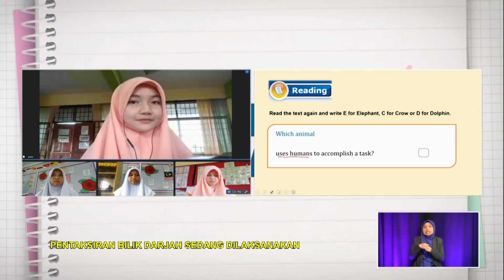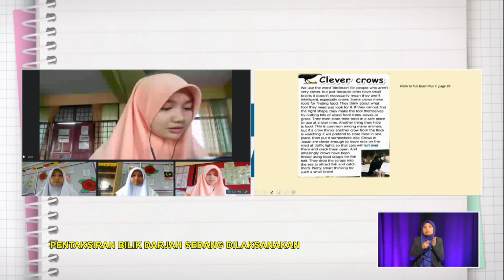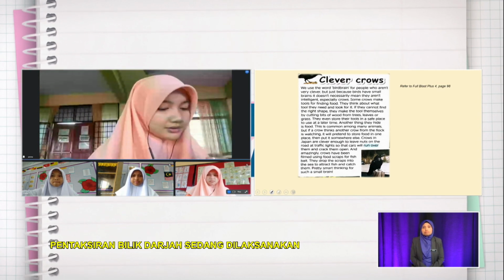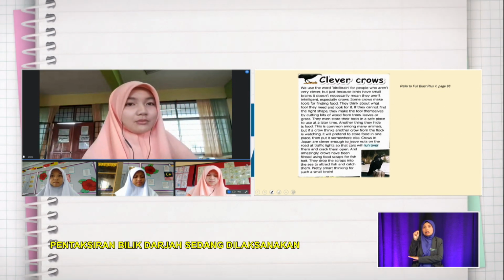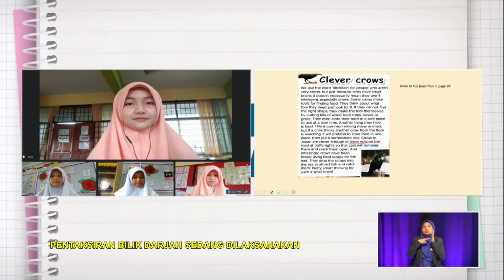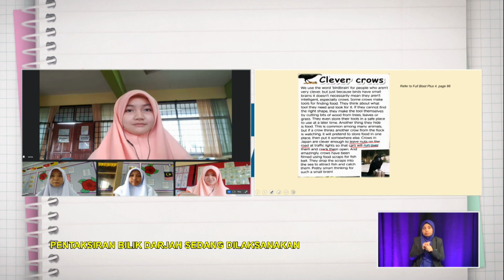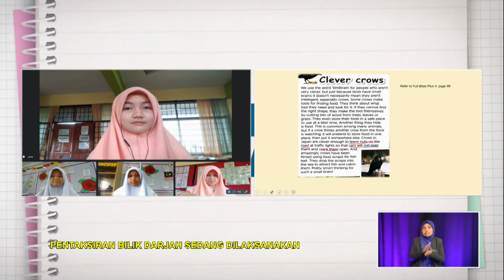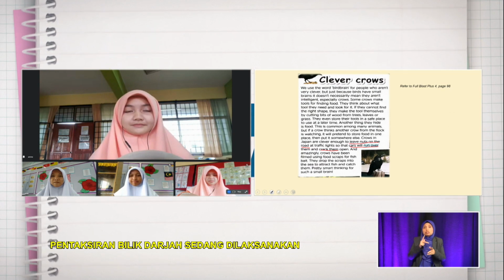Clever crows. So let's see. So where is the similar keyword? Crows leave nuts on the road so that cars will run over them and crack them open. So the crows actually leave the nuts on the road at traffic lights so that cars with a driver in it, obviously humans, will run over them and crack them open. So it will be easy for them to eat the nuts. Very smart and very interesting.